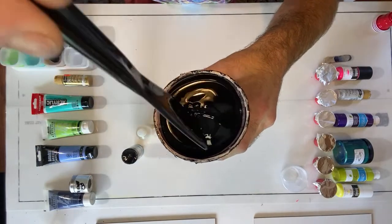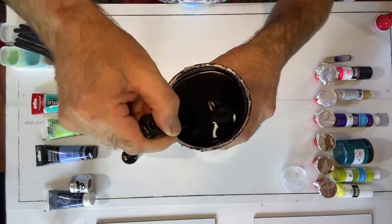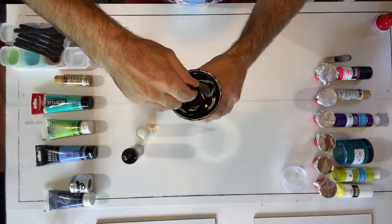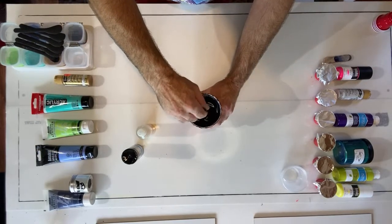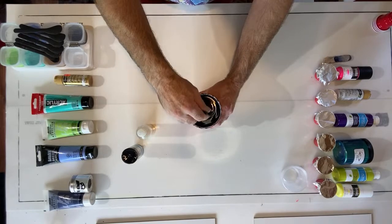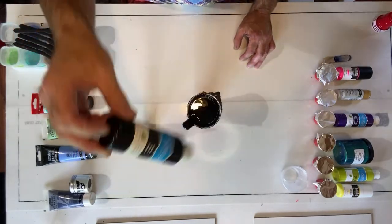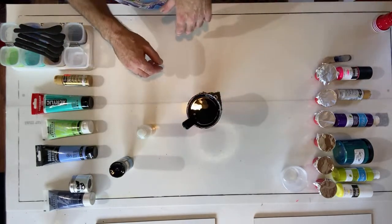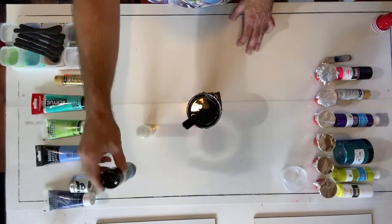There you go. See, it's leaving a little bit of a trace. I'll show you the consistency of the paints, of the colours rather. But there you go. And I put in about, should have put in 8 ounces of the American Flow Troll, and then 4 ounces of the paint to be 2-1. But one of my measurements went a bit bloopy. So it's a little bit much. So I put in a bit more paint.